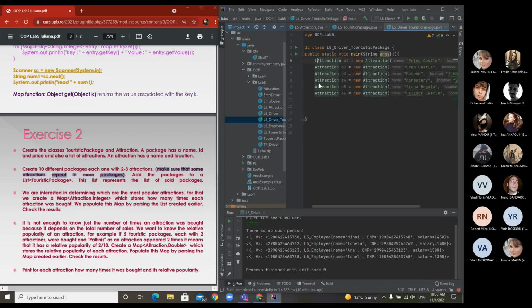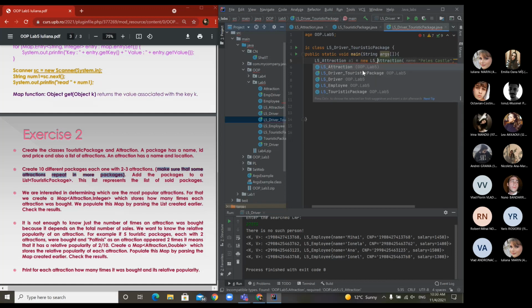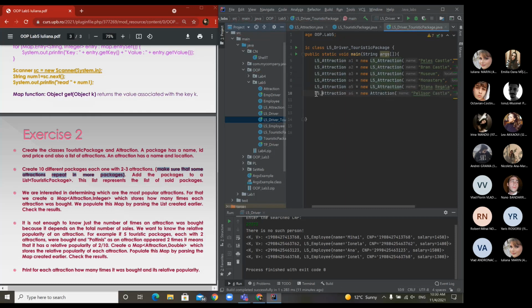Let's add one link, as I played before with this attraction. Let's have F5 of touristic package 1, TP1, as being new.